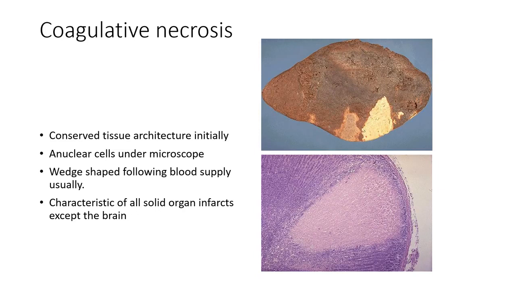So as you can see here, this is a part of the kidney, and this area here that is pale in color, wedge-shaped, is the area of ischemia and loss of blood supply. It is usually close to the periphery, with a wedge shape. Why is it pale? Because blood does not reach this area. This is the macroscopic appearance. Microscopically, it is also characterized by this wedge shape, this pale area here, in comparison to the normal area here.